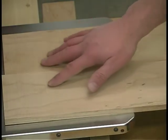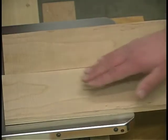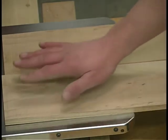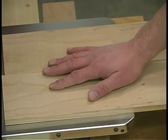Well, the bandsaw does a nice job of resawing the material. We're left with a relatively rough surface. So a quick pass through on my surface planer and I'll have some nice looking 3/8 inch thick stock.